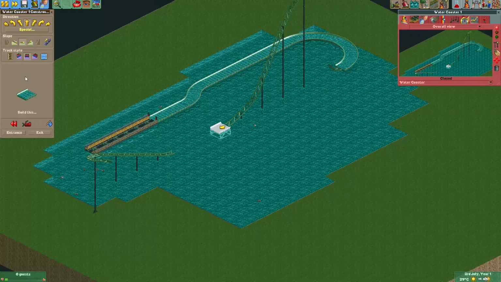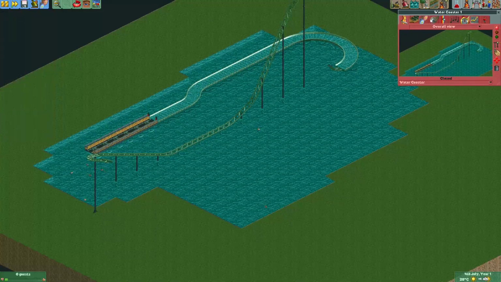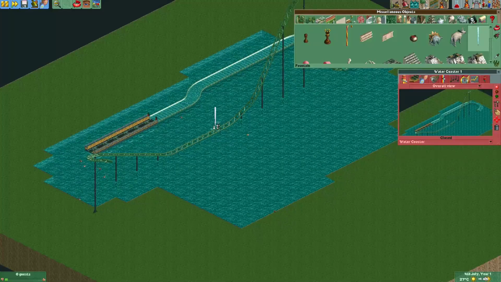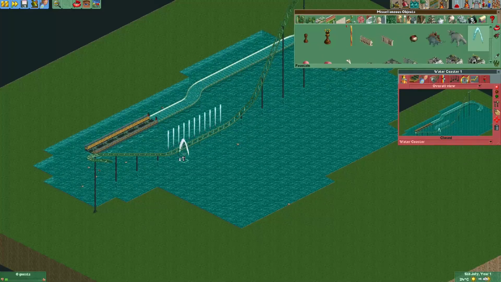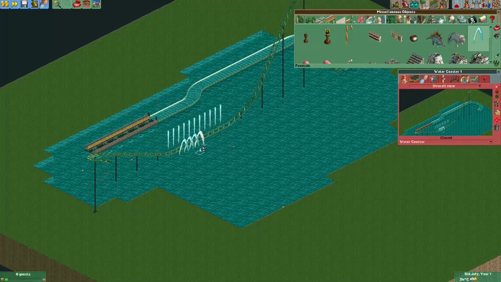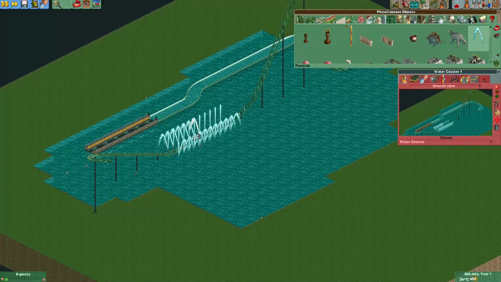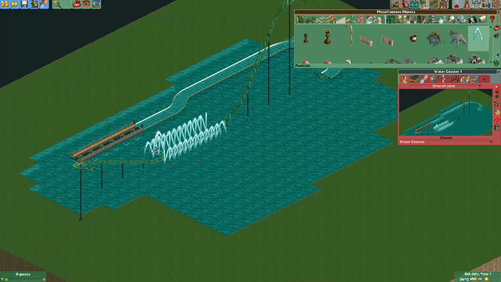So what you'll want to do here is simply use normal track, because what these rides typically do here is maybe scoop up a little bit of water, and it will make a bit of a splash, but not enough to actually slow down the coaster a lot. So what I like to do is simply use fountains here, like this. Alright, this might be a little bit too much fountain, but I think this does actually look quite like an actual splashdown.